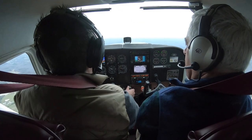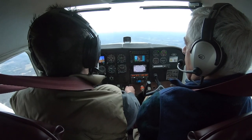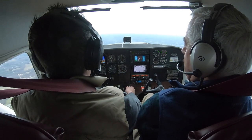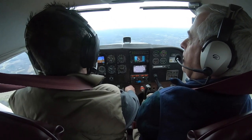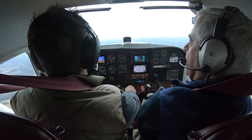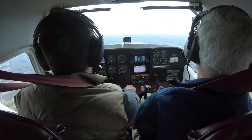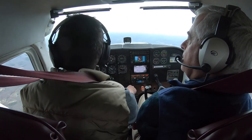And you bring the flaps up to 10 degrees. Now you're doing good on holding pitch. Don't let it fall away. Again, that's how much the flaps influence what you're doing. And then once you get to about 65 or 70, get the flaps the rest of the way up and climb back up. And other than picking up the pace just a little bit, that's pretty good. So let's turn to a heading of about 060. That way we won't get in too close to the airport. So a left turn, 060.